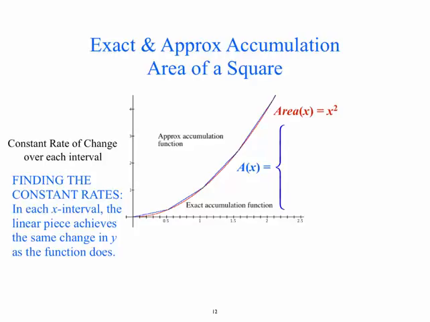So we'll call that M1, and that equals 1/2, or 0.5. So M1 is 0.5, because I know that I start at 0, 0, and I'm going to be here at the end of the interval. I'm going to be at 0.5 and 0.5 squared, because it's this area of a square. So from those 2 points, I can get the constant rate of change, which is going to be change in y over change in x. So 0 plus 1/2.